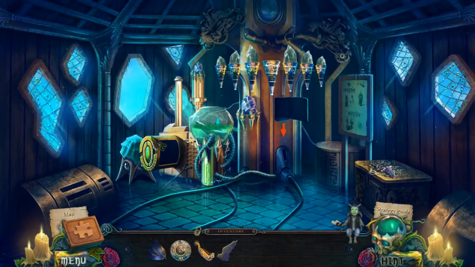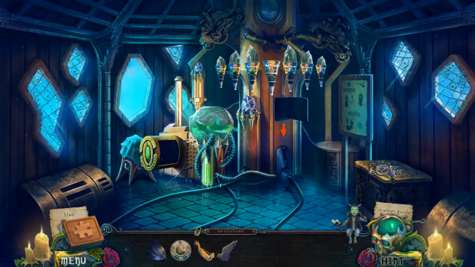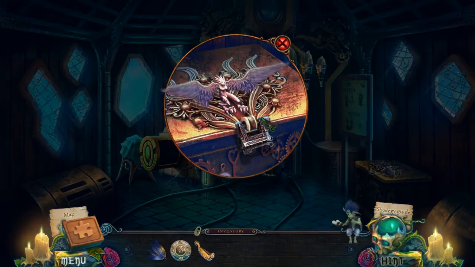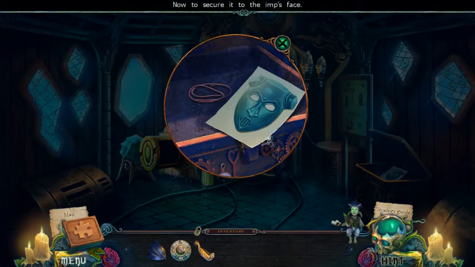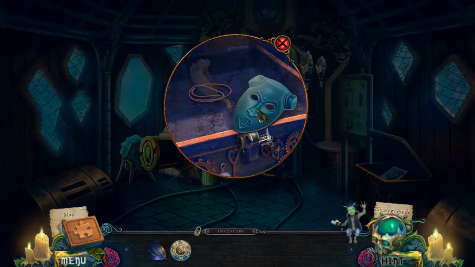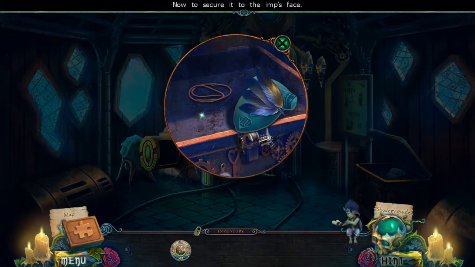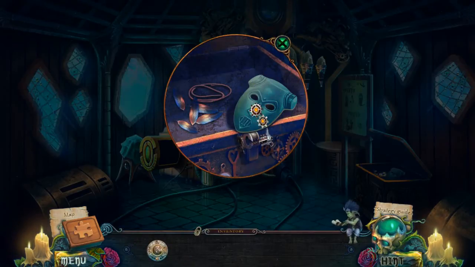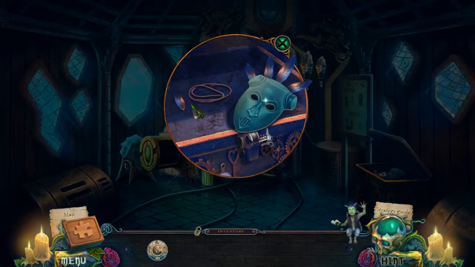Something inside here. Where was it? I know it was in here somewhere. Oh, yes, over here, of course. We now have a mask. Cut, cut, cut. Then we'll give him some feathers. Yeah. It's not quite right. What do you mean it's not quite right? There we are. Not sure what else we need to do. Oh, I gotta put them in one at a time. Okay. That works.